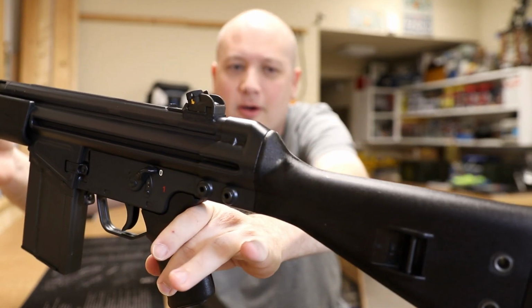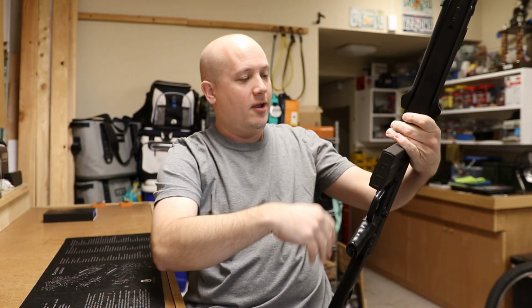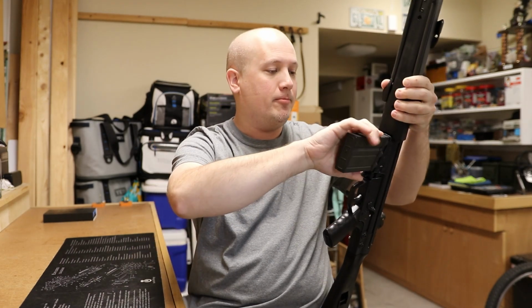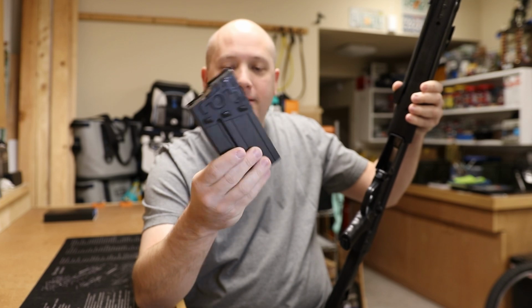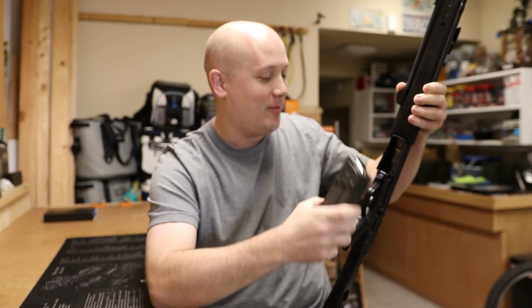When you take the gun apart, the bolt and the bolt carrier and all the rollers in it are absolutely in perfect shape. I got a bunch of magazines, and these magazines are 20 rounders for .308, and you can pick these things up for like $4 or $5. They're super, super duper cheap.